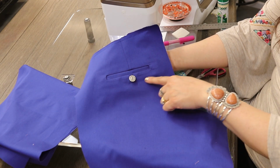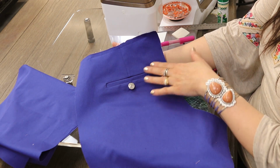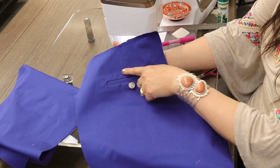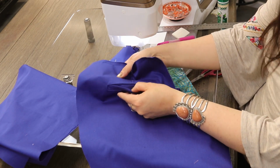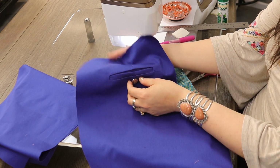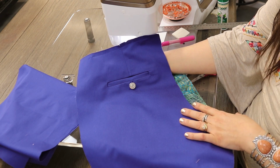Now, the components of the pocket include a pocket facing that I'm outlining here with my hand. If you look closely, you can see that through the pant. I pressed that kind of hard so that it'll show through, and you can get an idea of where that lines up. That pocket facing on the back is going to prevent the pocket bag from showing through. So if we open this up, you'll see the beautiful fabric facing rather than the pocket bag fabric on the inside. And of course, you have these beautiful folded under edges that just look very classy.